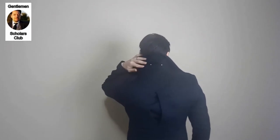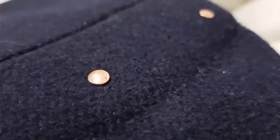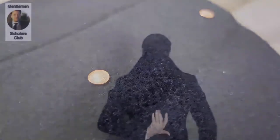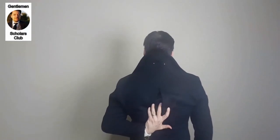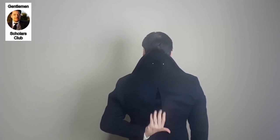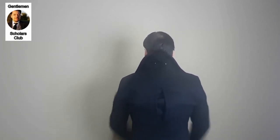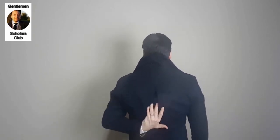Looking at the back of the coat, the first thing you might notice with the collar popped are copper rivets on both sides — not functional, but a nice attention to detail. The action back is the most functional aspect at the rear. I wasn't sure it was necessary at first, but you can see how the extra fabric really enables a greater range of motion and comfort when you move your arms or bend — quite a useful feature.